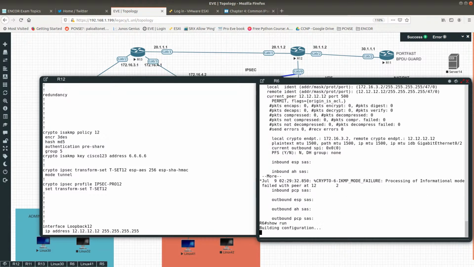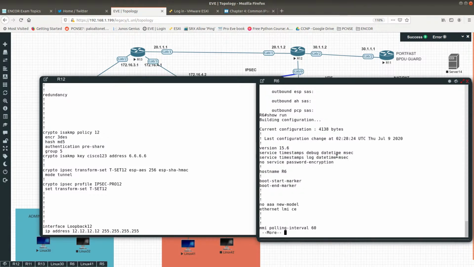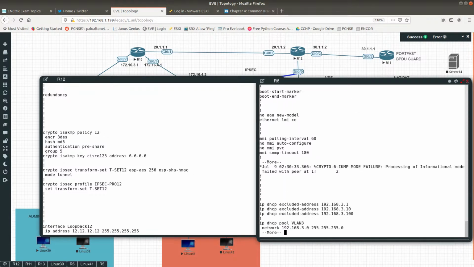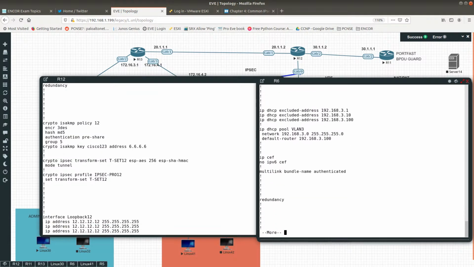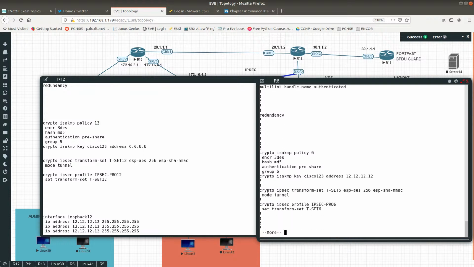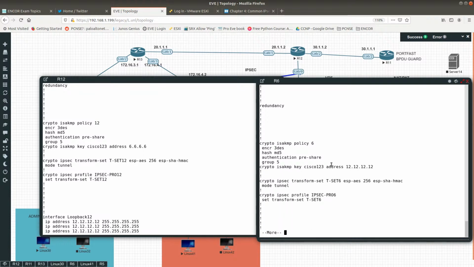Show run. I am failing, so let's see what's going on over here. The mode is tunnel, ESP AES 256 SHA HMAC. So this is matching. The key Cisco 123.